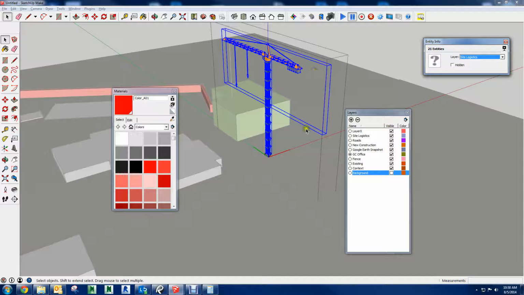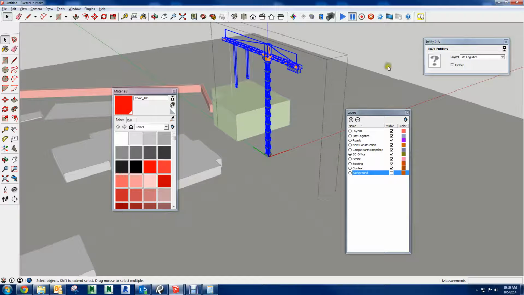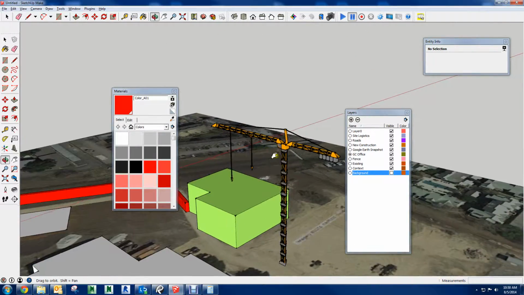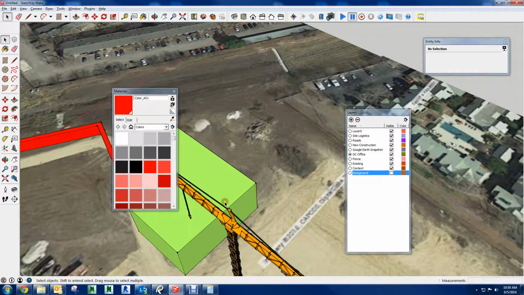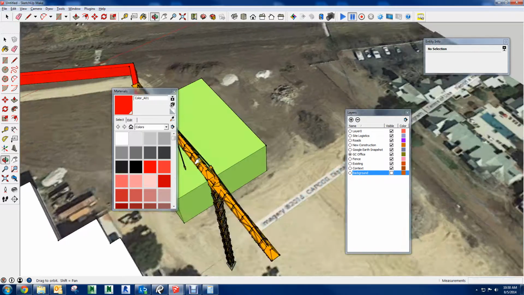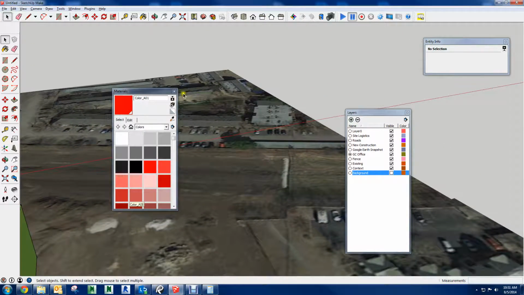Site logistics. I'm actually going to explode it completely. I brought this model from the 3D Warehouse, so I don't know how it is composed or how they did it, but I'm pretty sure that it's more than one group.